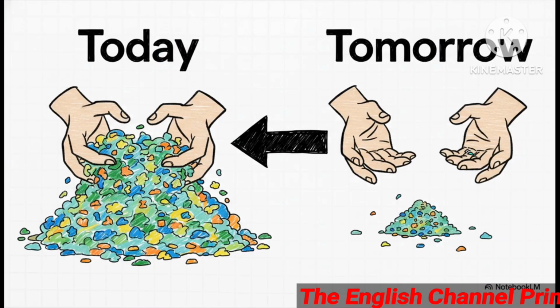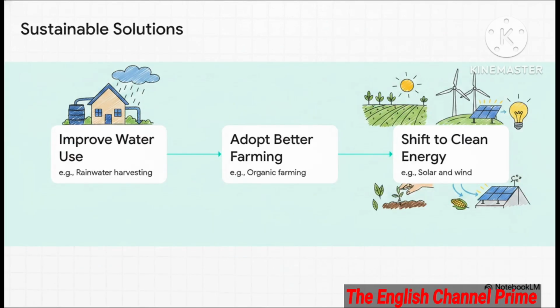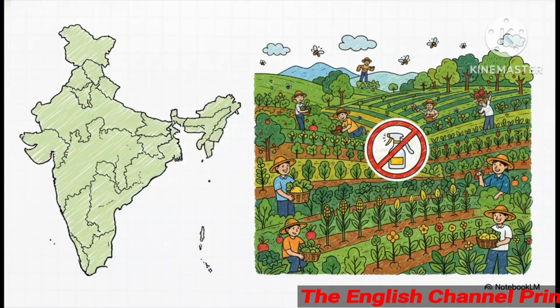The lesson here is crystal clear, isn't it? What looks like a win today can set up a disaster for tomorrow. The choices we're making right now about how we use things have a direct and serious impact on the people who come after us. But look, the good news is it's not hopeless. We know what the solutions are. We can be way smarter about our water use, we can shift to better farming practices, and we can accelerate the move to clean energy sources like solar and wind. The playbook is there. And this isn't just wishful thinking. We've got amazing, real-world success stories we can look to.